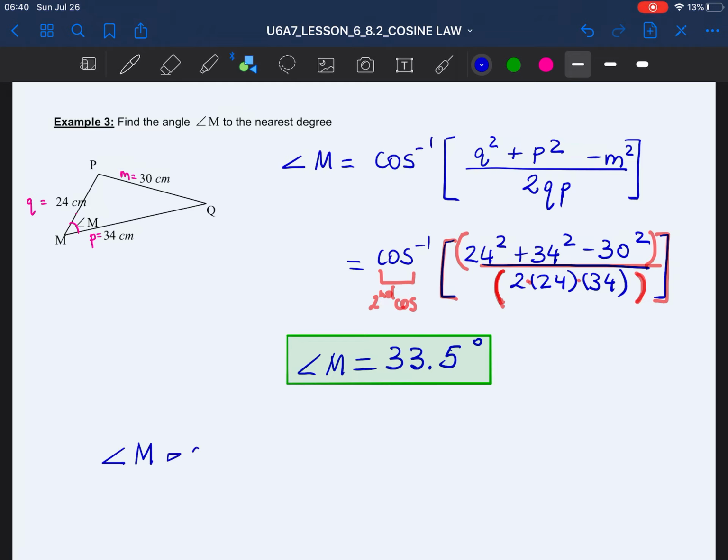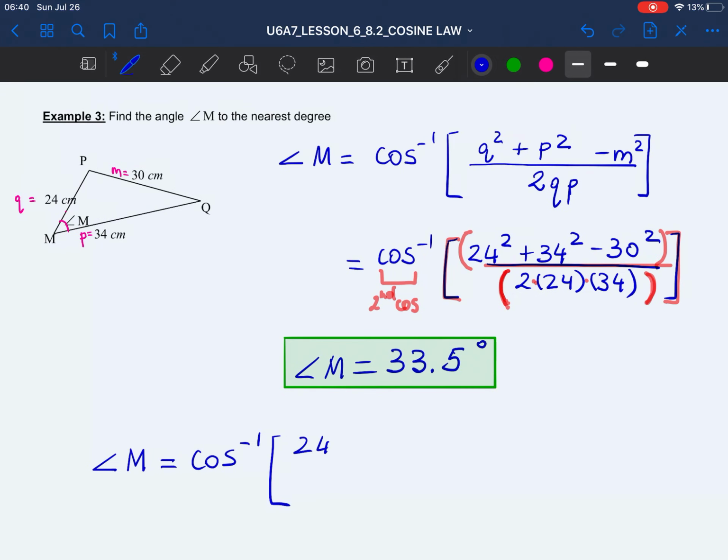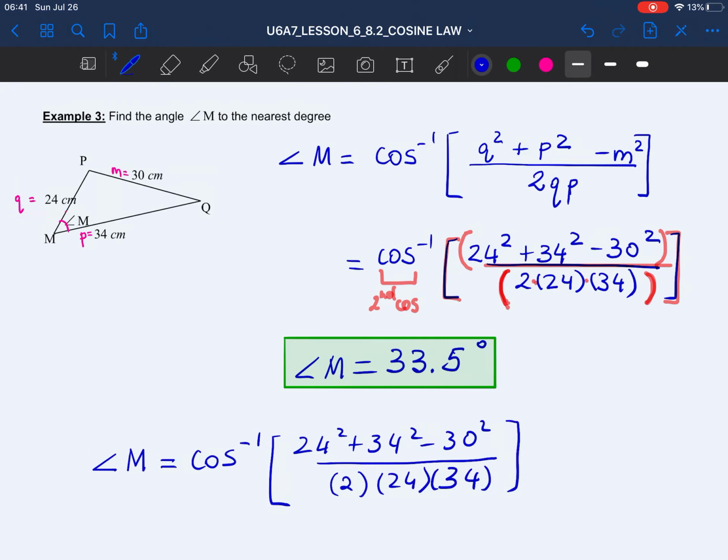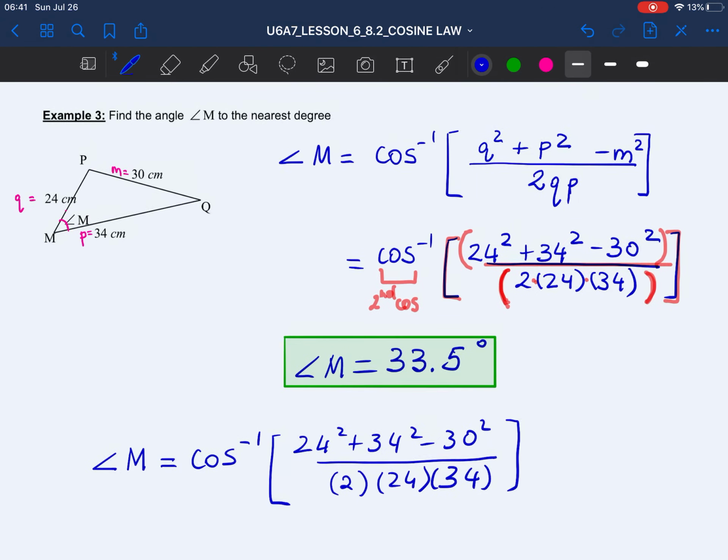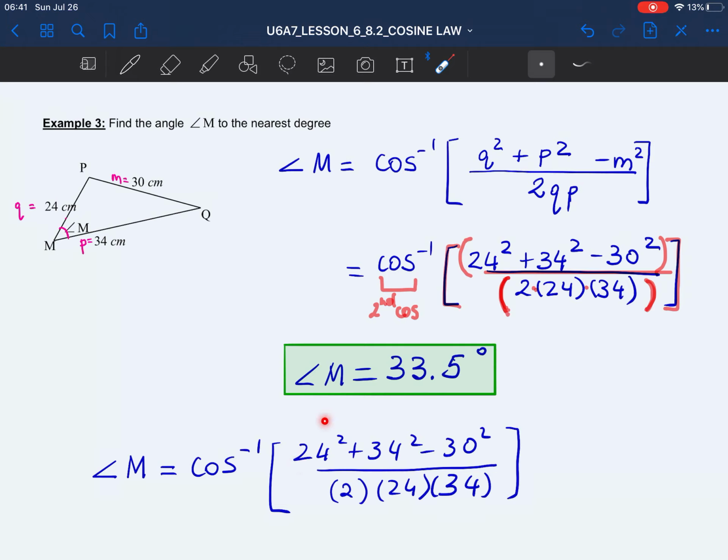So we have angle M, as I said, equals inverse cos. I'm just going to rewrite the whole thing, okay, because I want to talk. Don't want to mess up the picture there. So 24 squared plus 34 squared minus 30 squared over 2 times 24 times 34. So I'm not doing anything new. I'm just rewriting the expression I need to evaluate. So to some people, it's easier when they write every value separately and then evaluating them. So that's what I am going to do. I strongly suggest that you keep the numerator as one operation in here.